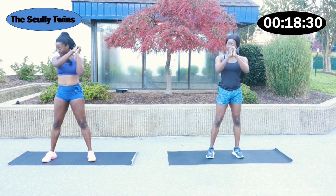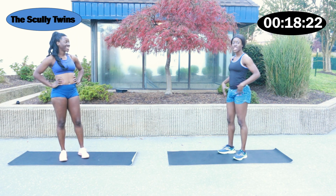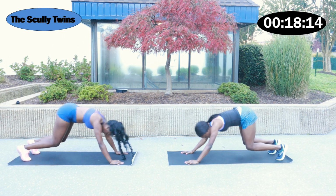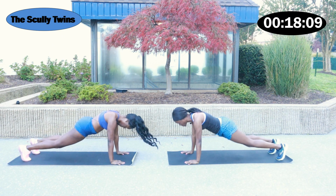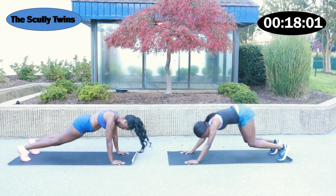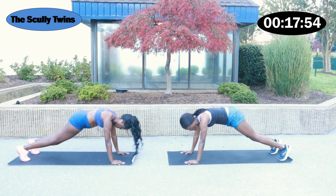And 2 and 1. All right, so now we'll go into that final move that you just learned, in that plank position, and move that back and forth. All right, ready, and let's go. It's actually working that legs and that core. So you're still working that full body. And 2 and 1. All right.